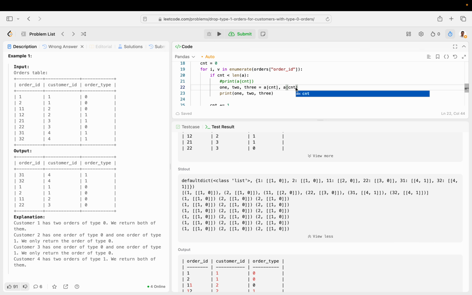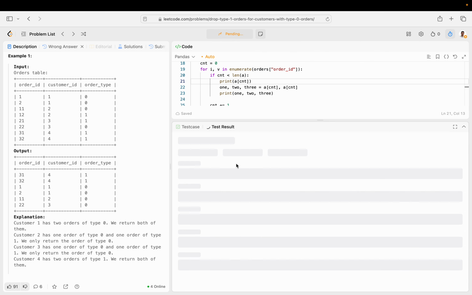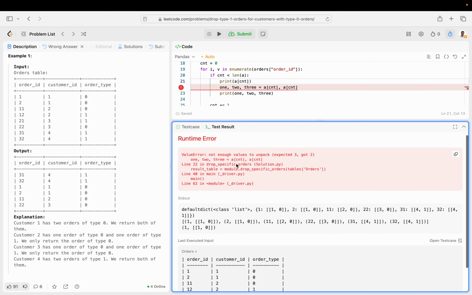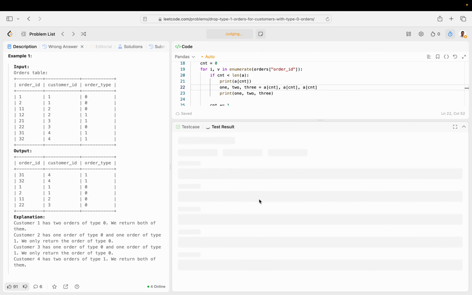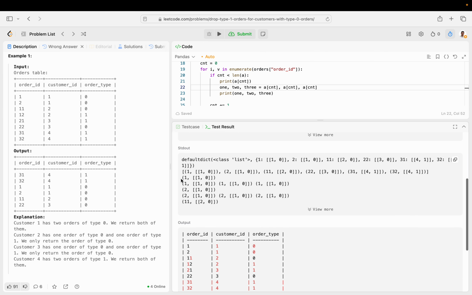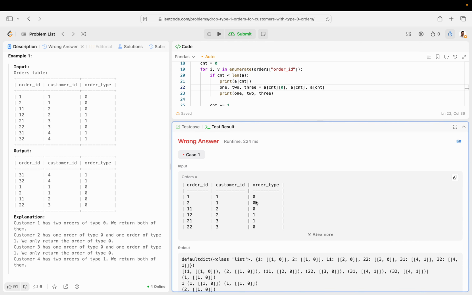A of count. Well, let's just see, A of count is just this. So it looks like A of count of 0 is what we actually want.